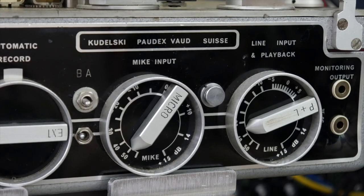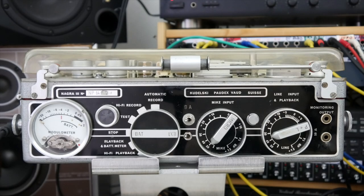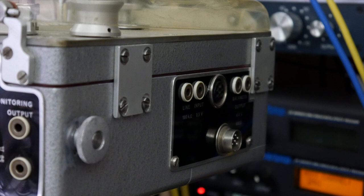Moving on from the cramped world of cassette tape to the big open world of reel-to-reel recorders. I bought my first reel-to-reel, this Nagra 364, 6 years ago, and it was a life-changing moment, because when I first recorded a track straight from the modular onto that, I realized how good tape can sound. At least if you have a good machine. It sounded better than anything I could come up with in the DAW. The sound was more cohesive, it had a certain character to it that I loved.